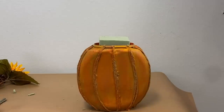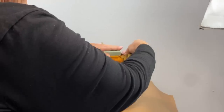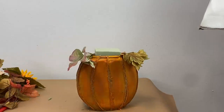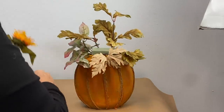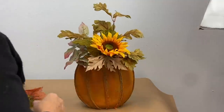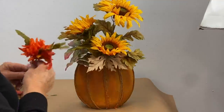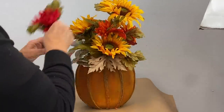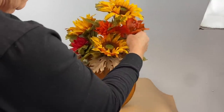Now we're going to make this into a beautiful fall arrangement. Down here around the bottom I want to add some pretty fall leaves — oak leaves and leaves with a pretty pinkish red to them. We'll keep building up our arrangement, then I'm going to add some beautiful fall blooms — a nice sunflower right down here, one over this way, and one way up here. I really like that. Then I'll fill in with some mums, a little orange, some towards the back, and a little red, tucking those down so the sunflowers are the stars of the show.